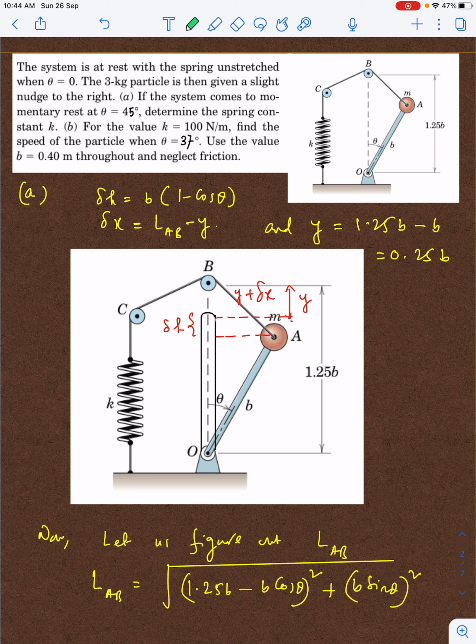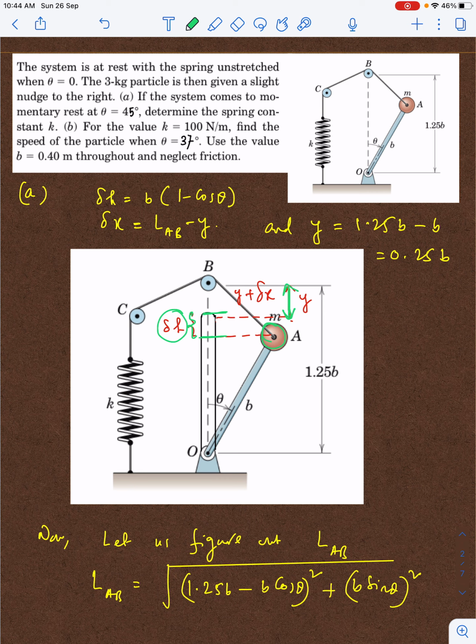I am not going to do the entire calculation. I will be leaving the calculation part up to you. I will just discuss the crux, the fundamental part of the question. Now here you can see that when the bob is in this position, I am assuming that from this topmost position the decrement in height is delta H, and I can assume that this is Y, correct, with the pulley. And because when the system was at rest at theta equal to 0 degrees, this entire length was Y only. And there is an extension in the spring that I am taking to be delta X. So this length has become Y plus delta X, correct?